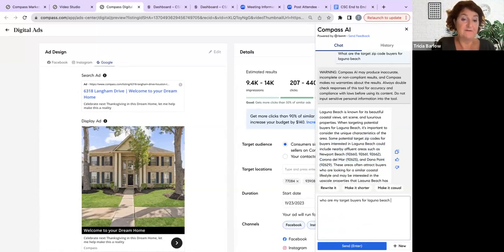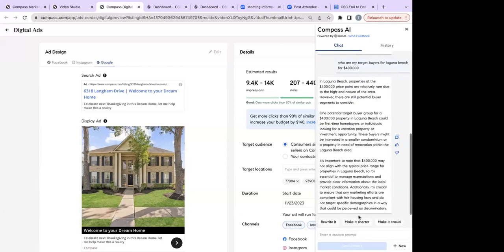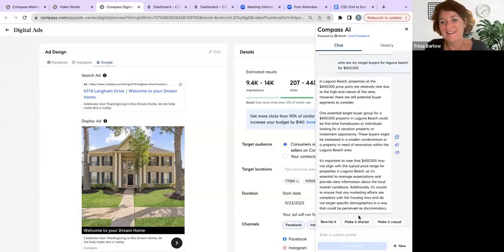And the price point is really important too. So you would add the price point, because obviously first time buyers are going to be very different. I mean, Laguna Beach, I know you're not going to get anything for 400,000. 3 million. It should come back and just laugh. But try GPT for something like that, and it might give you a better focus. ChatGPT is great for that sort of thing.